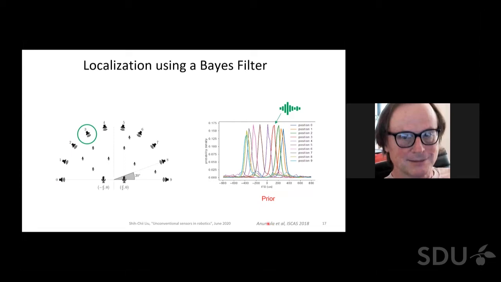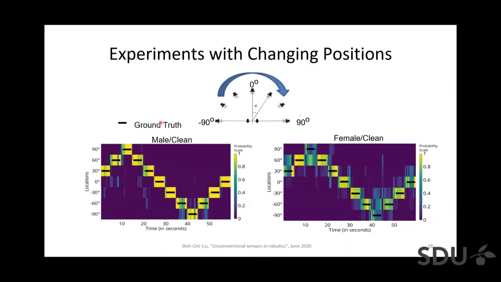And so we have the prior, and from that we can estimate where the position of a sound source is when we get new events from the cochlea. So here's an experiment with changing positions of the speaker. We code the speakers by the angle. Here's 0 degrees, and we're going to move the speaker from 0 to 90, and then counterclockwise back to -90, and then back to 0.